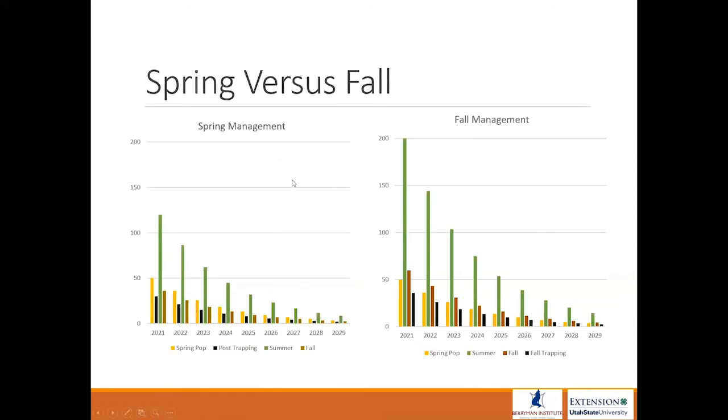Comparing spring and fall: I want you to do your control in the spring, and here's why. Starting with 50 animals in spring, with a little baiting and trapping you're looking at about 120 during summer, decreasing over time. If you don't do your control until fall, you're looking at possibly 200 animals in your field during the production season. Over time you get the same result, but it's just a matter of how many animals are in your field during production season.